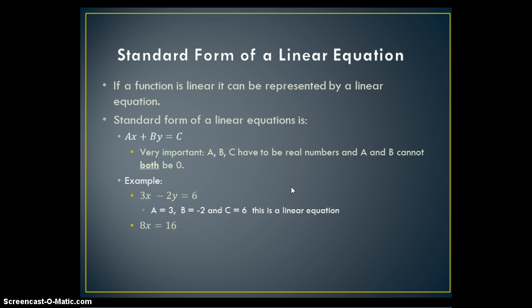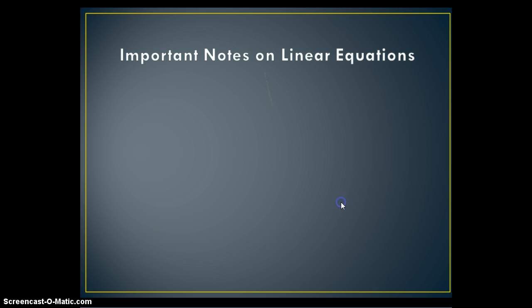Another example, 8x equals 16. Wait a second, we don't have a y. Is this a linear equation? Well, we'll look. A equals 8, b equals 0, and c equals 16. This is a linear equation, definitely. But we're going to study a little while, see if this is actually a linear function.